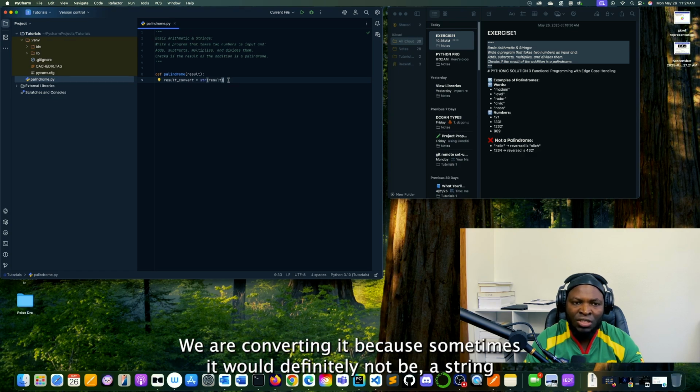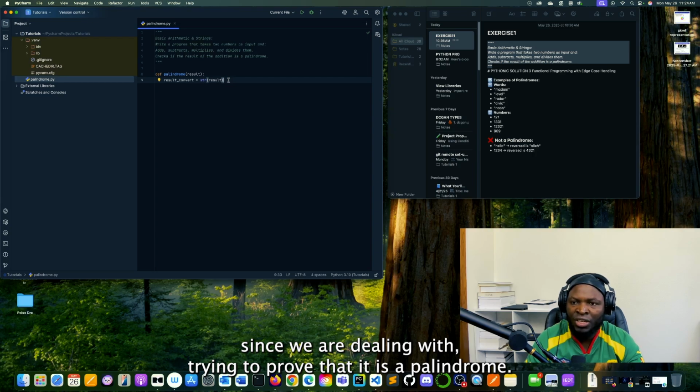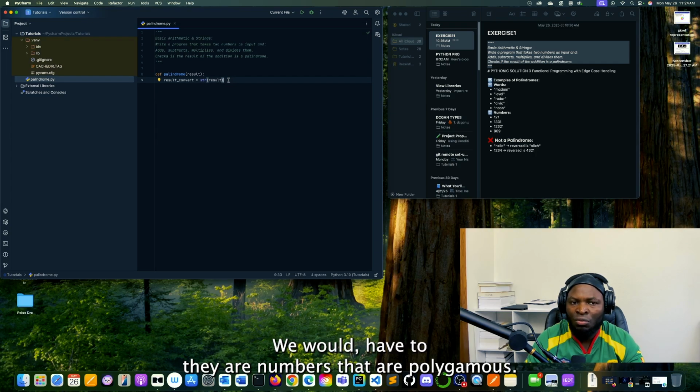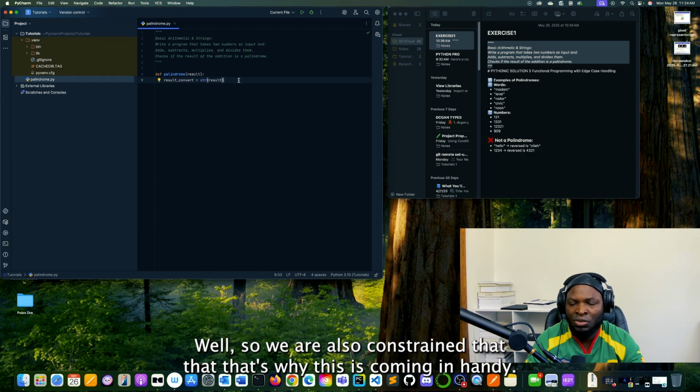We are converting it because sometimes it would definitely not be a string, since we are trying to prove that it is a palindrome. There are numbers that are palindromes as well, so we are constrained, and that's why this comes in handy.